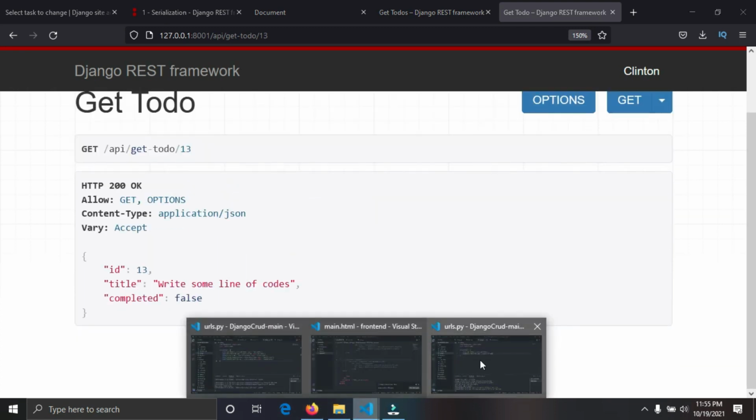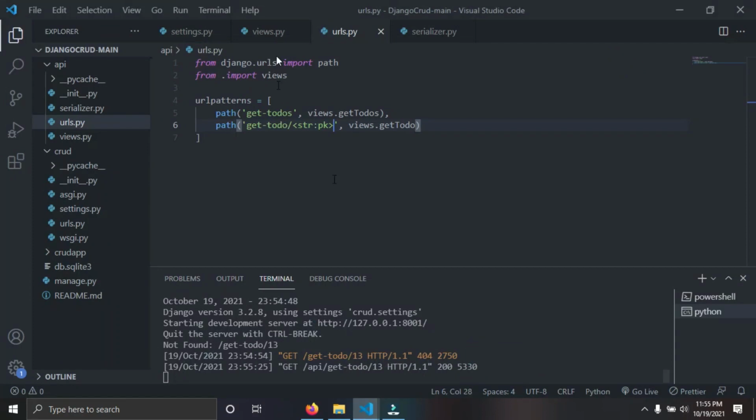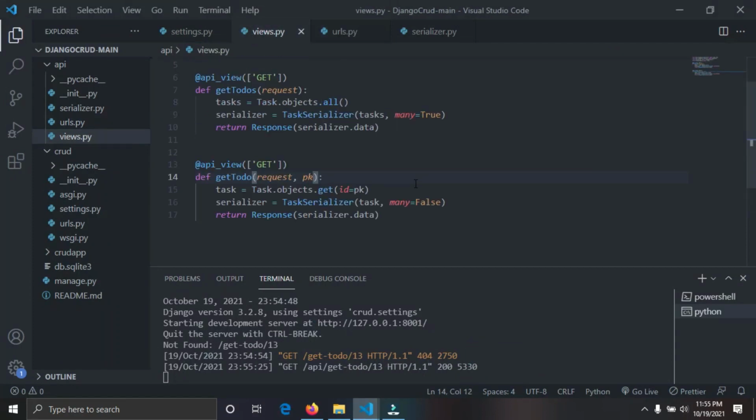So the next one I want to create now, I want to create a function. For example, we've been able to retrieve all the to-dos. We've been able to get individual to-dos. Now we want to work on creating a to-do, just like a create application. So the next function I'm going to create is how to create to-dos. Understand? So now let's work on creating to-dos.